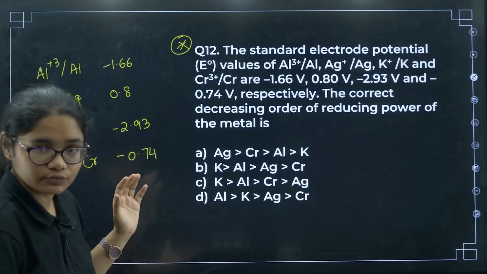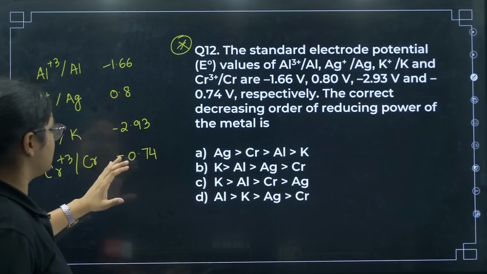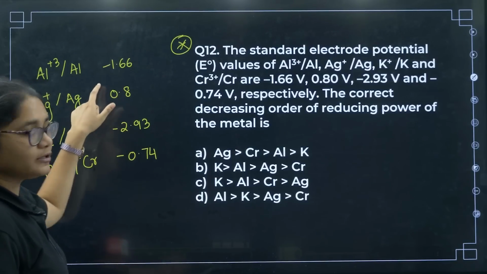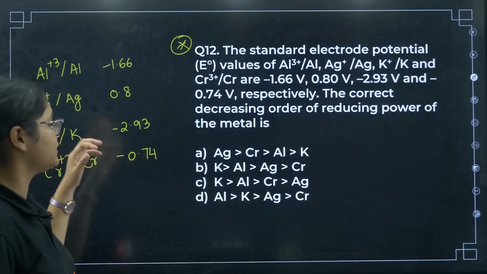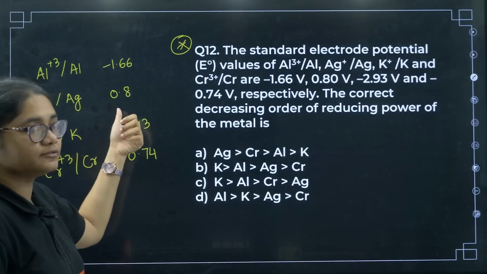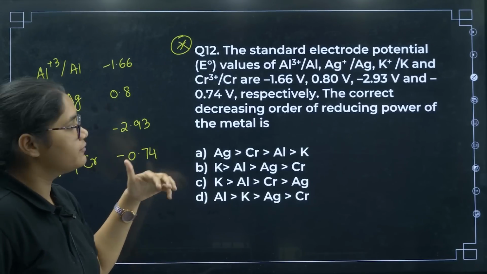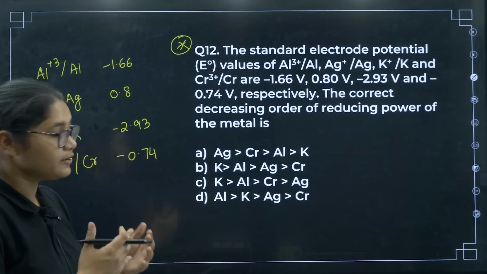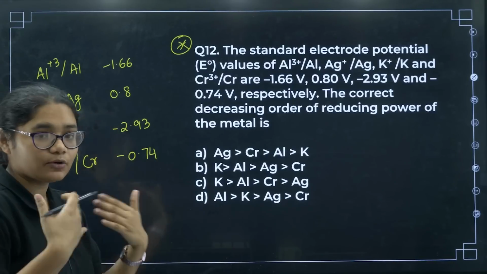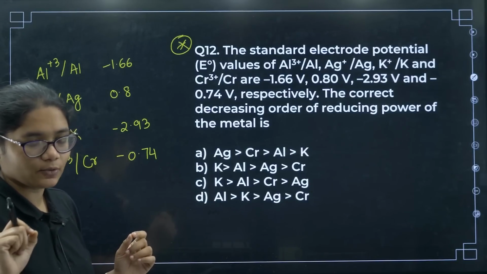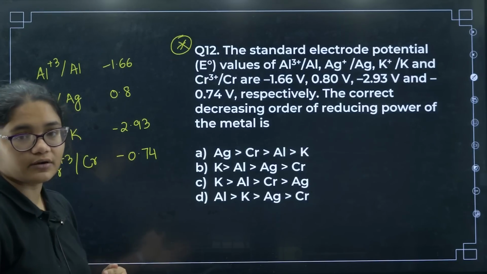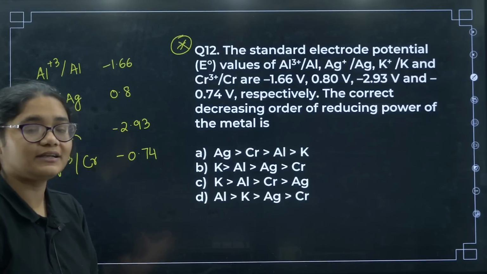Now what is this reduction potential? The tendency to get reduced, right? So what I can say here is Ag+ reduction potential is positive, means Ag+ wants to get reduced easily, or the tendency of Ag+ to get reduced is very high. So when it is undergoing reduction, it will behave as an oxidizing agent. Okay, when the species is undergoing reduction, it will behave as an oxidizing agent.